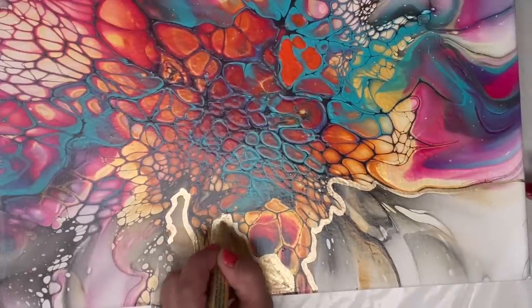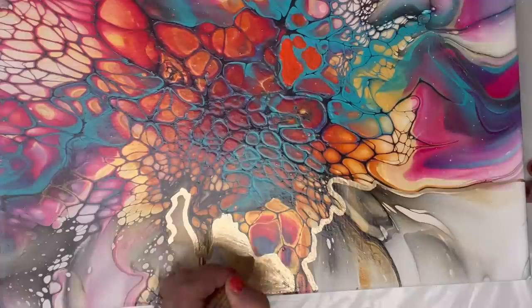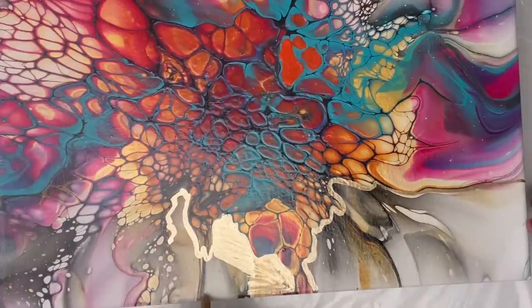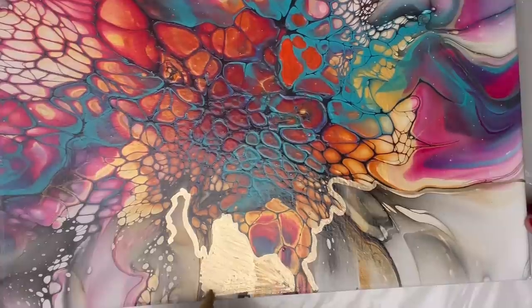So this one, let me color this in so you can see. I think the other side is where more decisions would have to be made. Because this side, it's kind of jagged, like a bouquet would be anyway. So it's kind of easy to just follow the lines. It's the other side that'll be tricky.